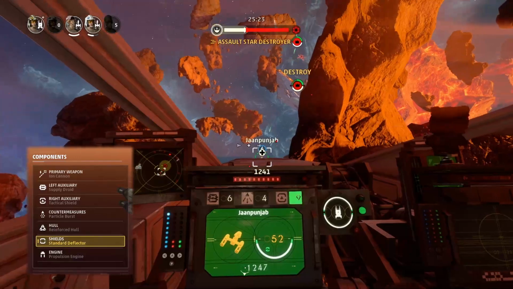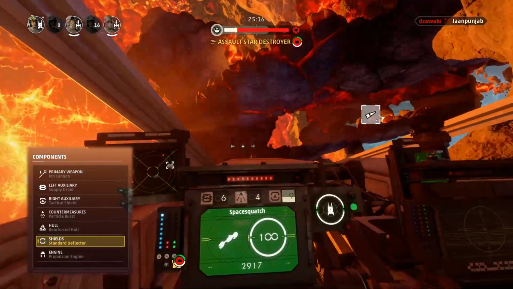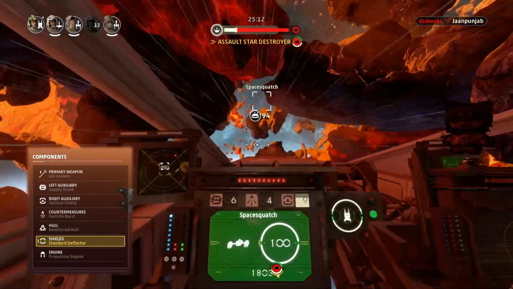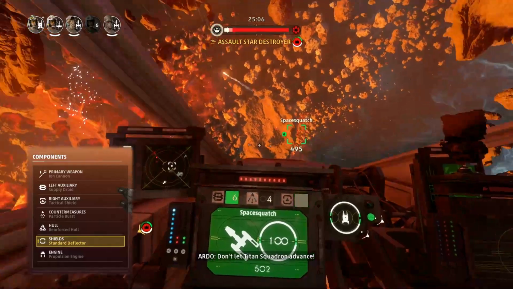Let's see. Next thing, left auxiliary. I left that as the supply droid, which is your default when you start with a support ship. The supply droid is just really useful because it fills everyone's ammo and heals them. It kind of goes without saying.